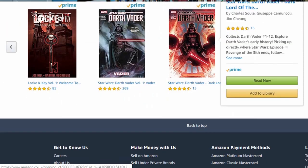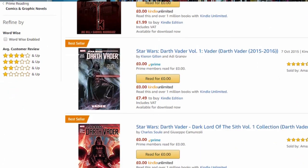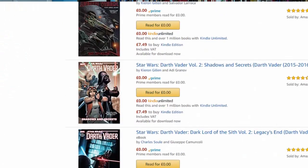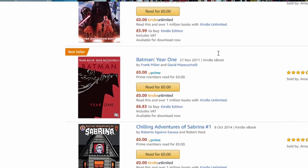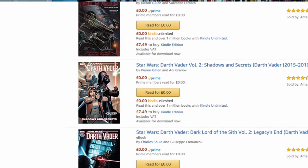This allows you to read comic books that you didn't really want to spend money on, or just didn't have the money to buy. You might find that you enjoy the comic books so much, or like the artwork, that you want to buy them in a printed format. I've had a look through the Amazon Prime Reading library for comic books and graphic novels and picked out 10 of what I think are the best starting points or best picks.